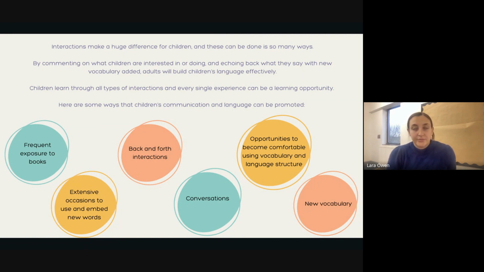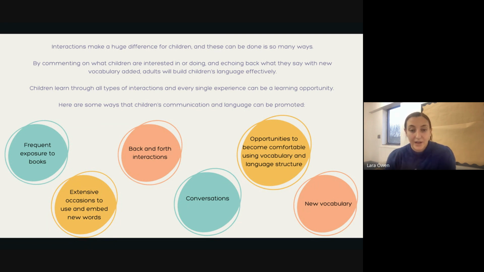So even at nappy time, for instance, pointing at yourself, mumma, yes, mumma, and really promoting that so they're really getting used to it. Give them the opportunities to learn, give them the opportunities to repeat back to you and see how it feels in their mouth. It might feel very different coming out of their mouth than they expected. They might need to practice it a little while before it really gets there. But the more they can try and practice, the better that's going to be for them in the long run as well.